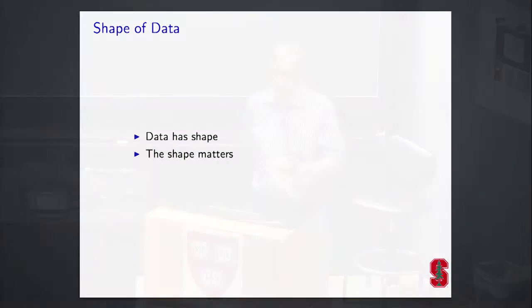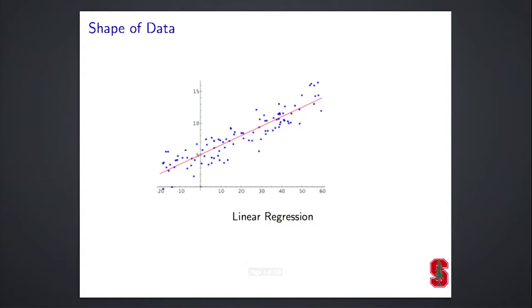One can organize data in terms of its shape, perhaps higher dimensional shape, and that the shape matters. Shape is one of the first things you want to know about the data, and sometimes it's enough to get you all that you need. I claim, though, that everybody in the room already knows this fact because everyone's done a regression line here.